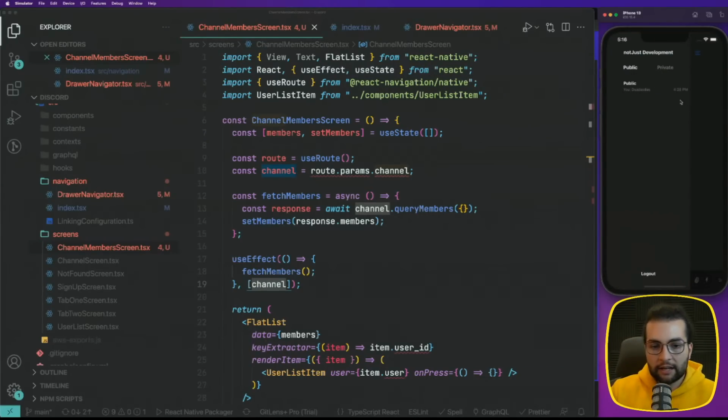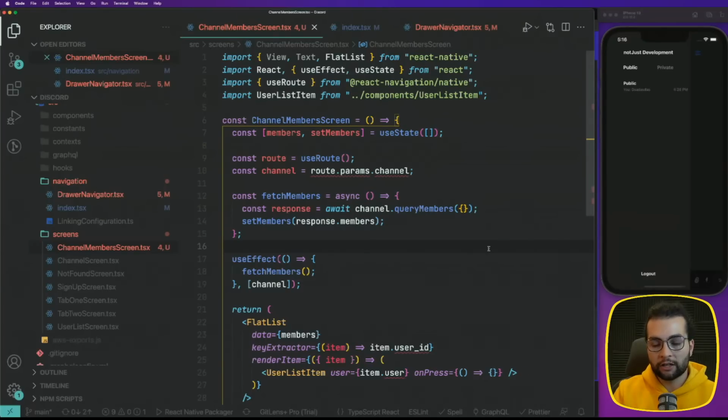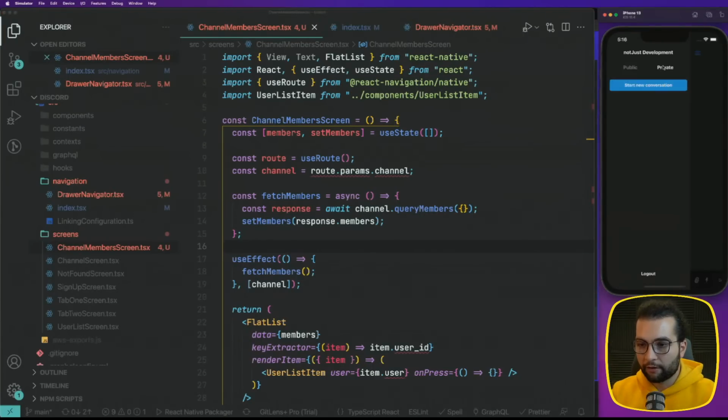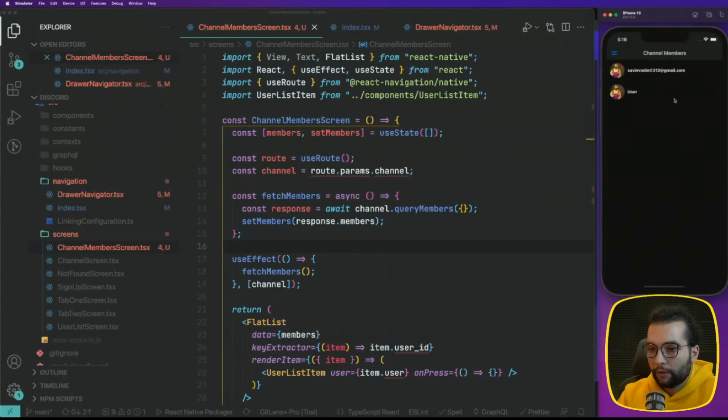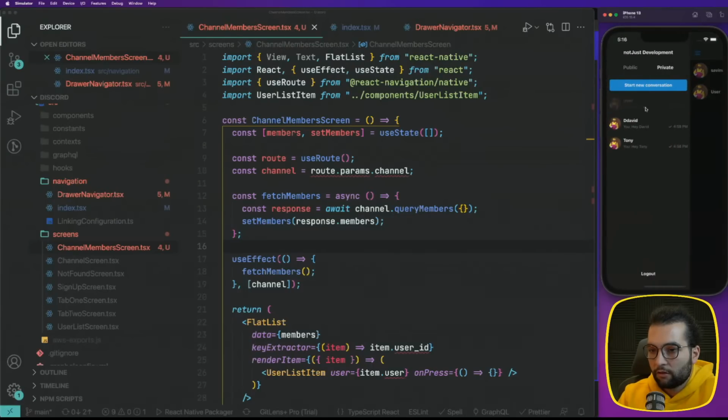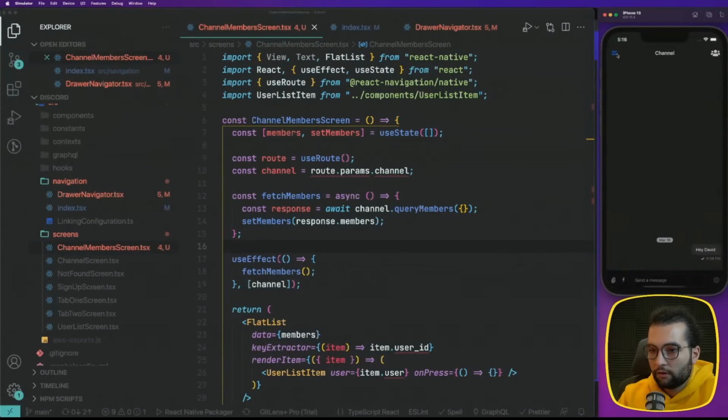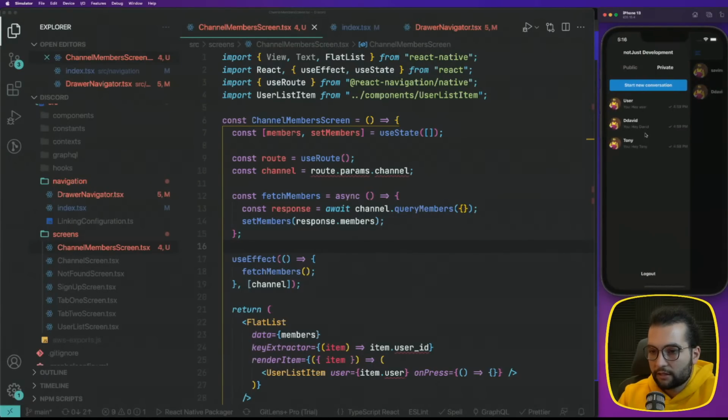And for that, I haven't decided yet how to properly manage them because there are a lot of options and it depends on specifically your use case on how you want to manage these public groups or group chats. So in a moment, we're gonna go there. Now we have users. Yes, that's good.